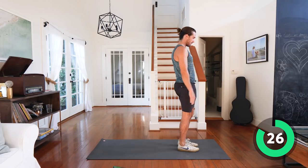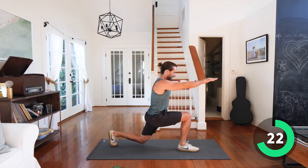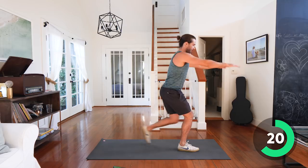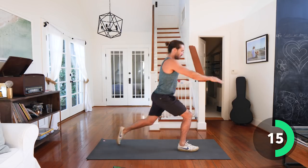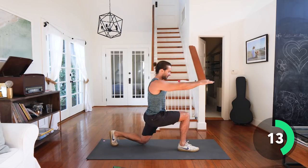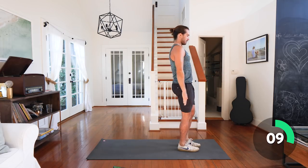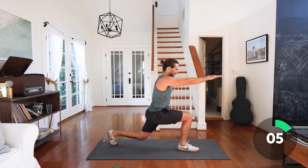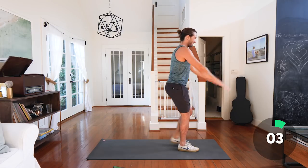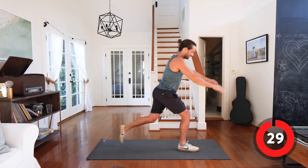Left leg's going back. Nice big step. And I'm really focusing on pushing through the heel with my front foot. There's a bend, come up. Oh, this is a good little exercise, this one. Good, and relax. Perfect, okay.